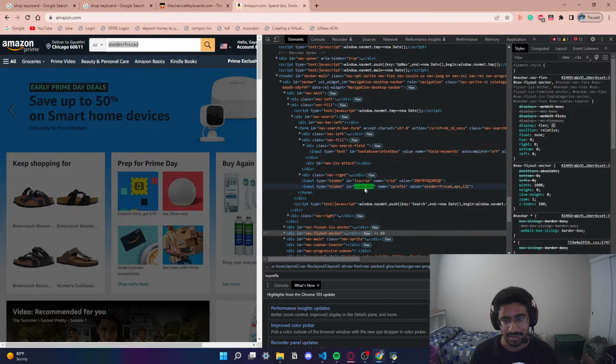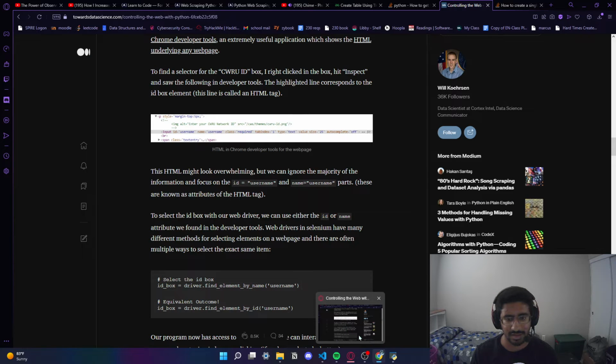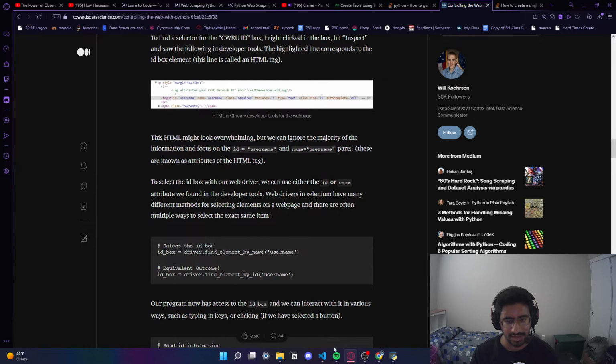So let's say ID equals ISS prefix, or you could say name equals SBPrefix. But let's use ISS prefix, and then we want that value, right? Okay, I guess I was just looking at how that kind of changed as I did that. So let's do ID box.